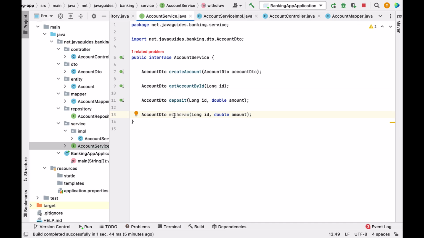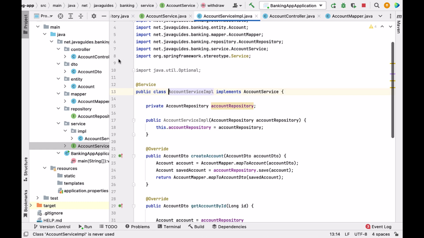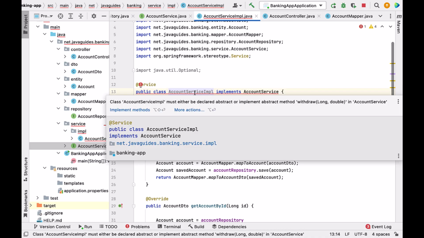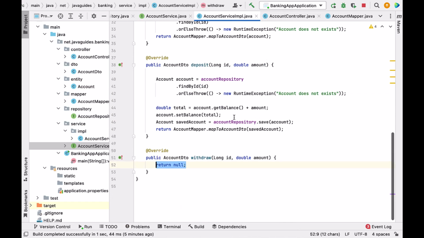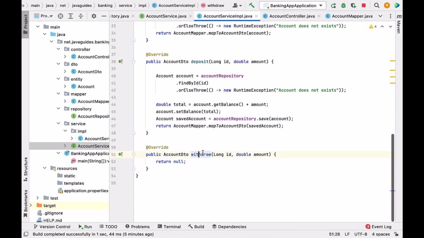Next, let us provide the implementation for this method in a account service impl class. So let us jump into account service impl class. Just mouse over on this class, click on implement methods, select the method that you want to implement, click on OK. Perfect. Next, let us implement this withdraw method over here. So here, first we'll check whether the account with a given ID exists in a database or not.